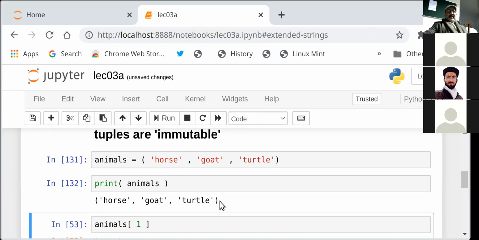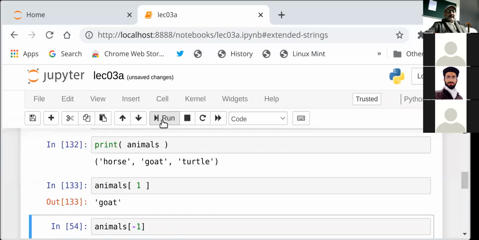Now, what's animals of 1? The 0th element is horse. The first element is goat. So animals of 1 should give me goat, and it does. What should animals of -1 be?